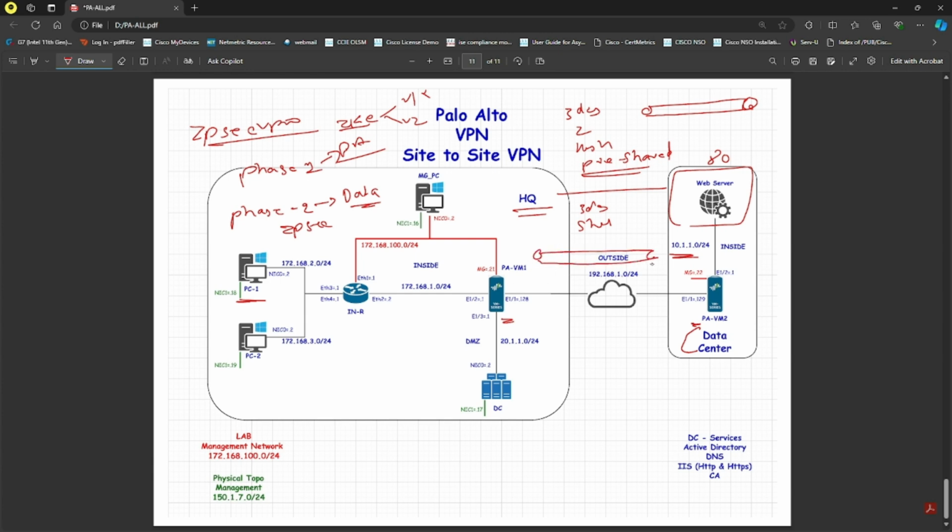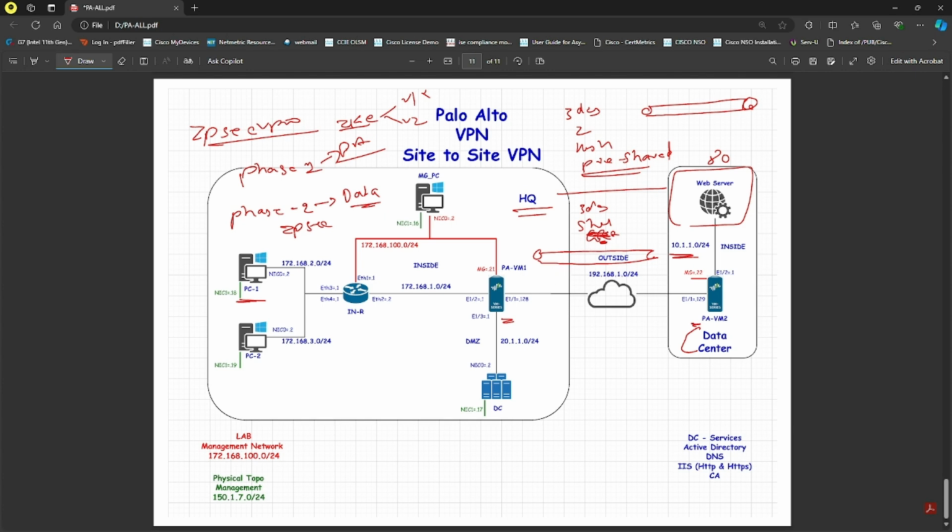Once this tunnel is created, it will have an IP address. Basically it is like a GRE tunnel, but it's not a GRE tunnel, it's an IPsec tunnel. We're not specifying that it will be a GRE tunnel, it will just be a tunnel having an IP address.